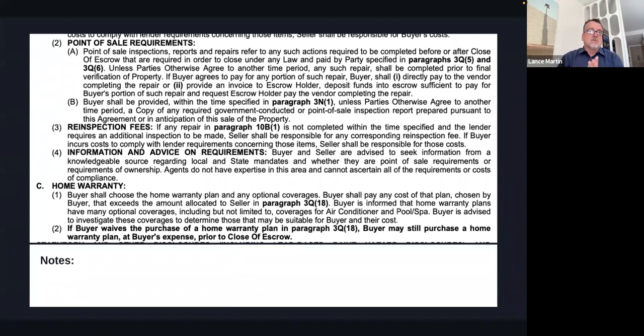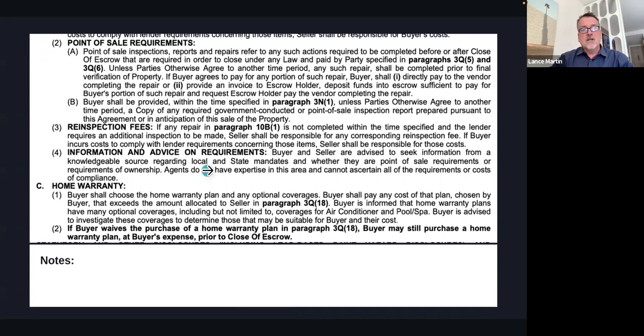The reality is, I think it really kind of depends on why there's a reinspection. Is an appraiser, for example, going out to reinspect because there wasn't a smoke detector? Who pays for that? Well, I would think the seller is probably going to pay for that. So that's what they're referring to and stuff like that.